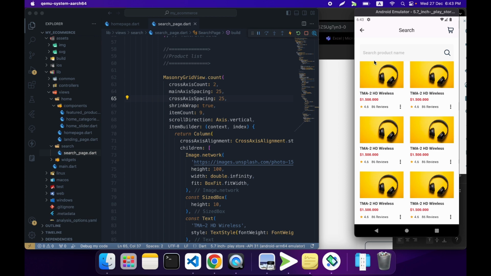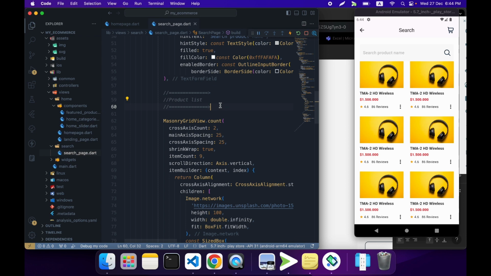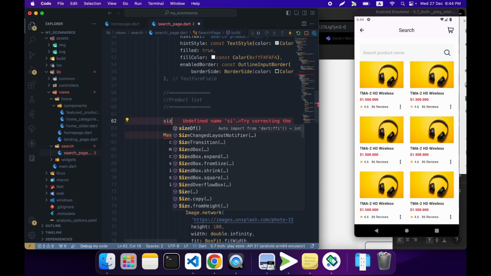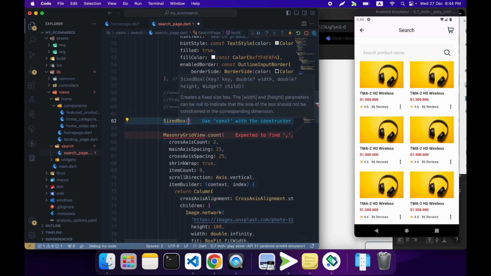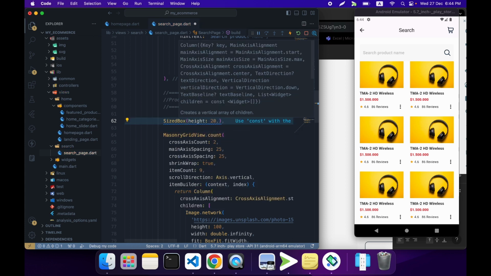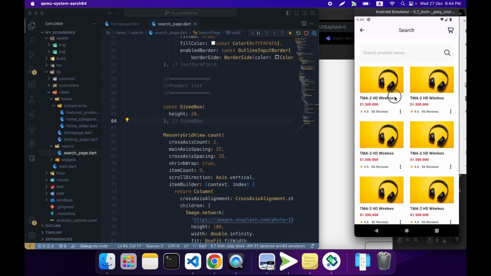So let's put some spacing right here. We can use a SizedBox. Set the height maybe 20. Let's say, and good. Let's also put some spacing at the end because they're too close to these buttons right here.